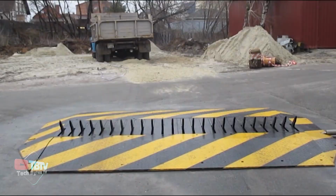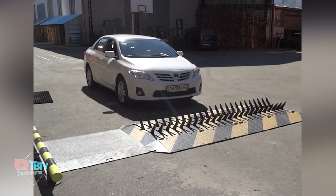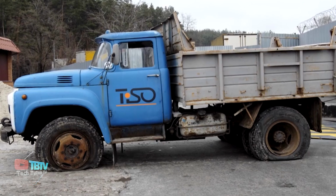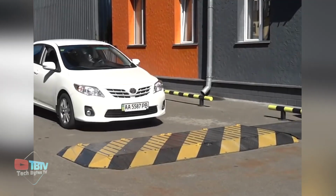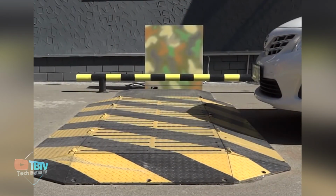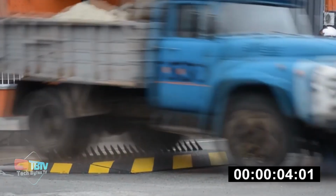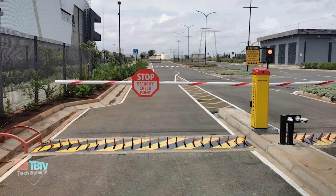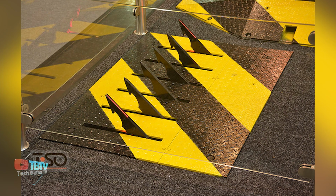Tissot's automatic tire killers are not only a cost-effective and efficient solution for vehicle access control management, but also stand out for their versatility and durability. With various configurations available, these devices can be adapted to both surface and shallow trench installations. Their ability to provide bidirectional or unidirectional access control with spikes of varying lengths provides flexibility to meet a variety of needs. The wide range of options available makes these tire killers a traffic barrier that can be used in a variety of situations. Whether providing security in sensitive areas, controlling traffic flow, or protecting perimeters, this product effectively adapts to different scenarios.